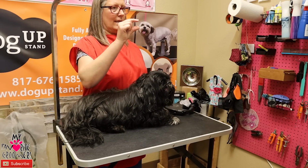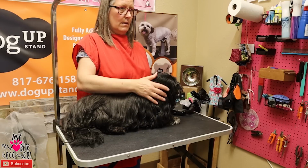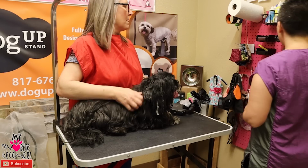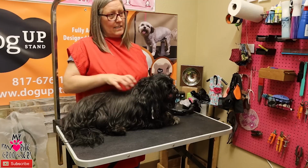Because that would be about like this? A 7 throughout its whole head and body? The 10 and the 7 are very close to the same cut. Then let's do a 7. If I get to a point where I need to use the 10, I then will. And on the feet and the legs, you can use a 10 for sure. The 10 is going to be your shortest part.